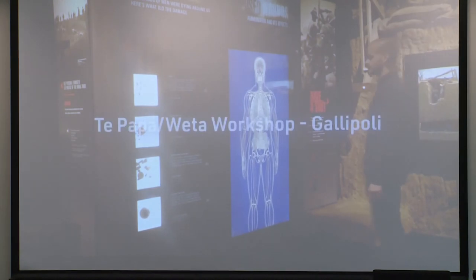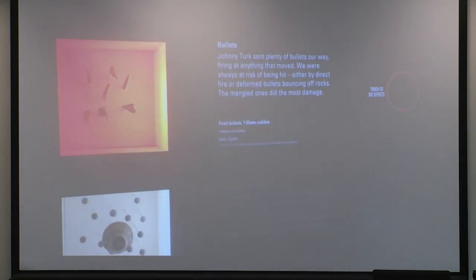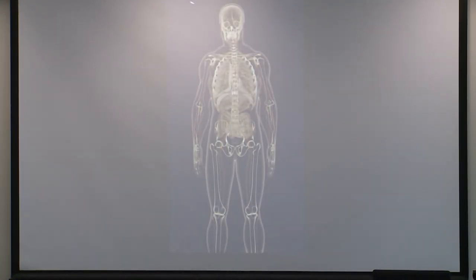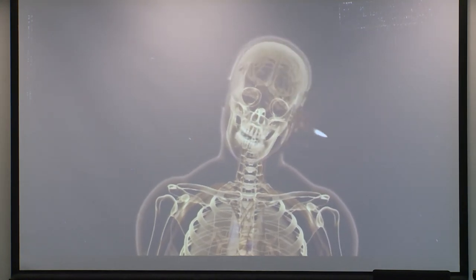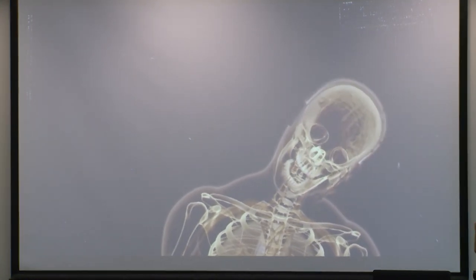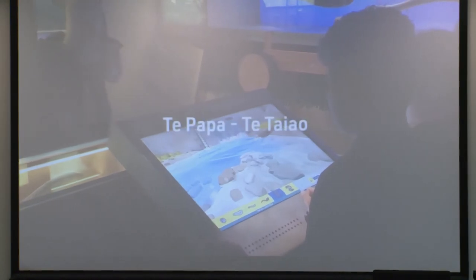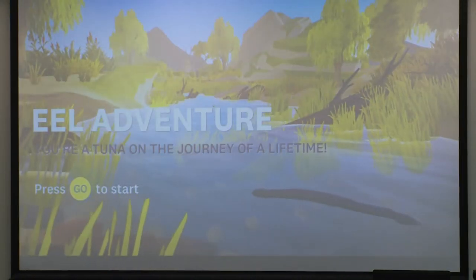And the second thing that has happened a lot to me is institutions see the kind of things that we do, and they come to us and go, "Oh, that's amazing, could we have something similar, could you just adjust it and do something for us?" And the answer is basically what we're doing is bespoke, it's crafted for that one exhibition. And it means that you've got to start again from scratch.